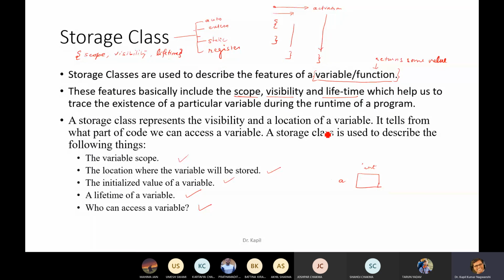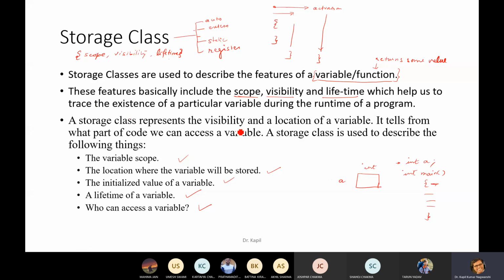Sometimes you can declare a variable outside main, integer a, and then integer main. So outside declaration is also possible. The variable is visible from this place, but it can be used from here. Yes or no? So storage classes are used to describe the features of a variable.